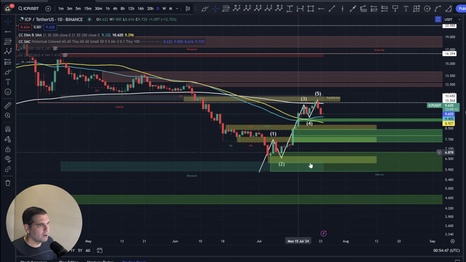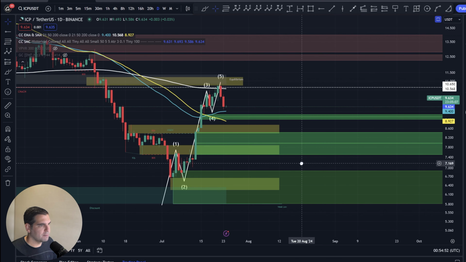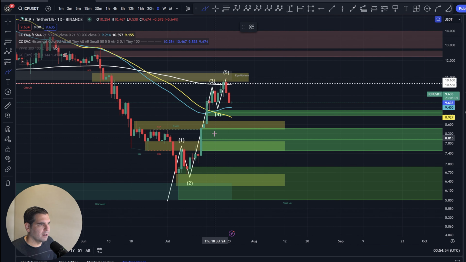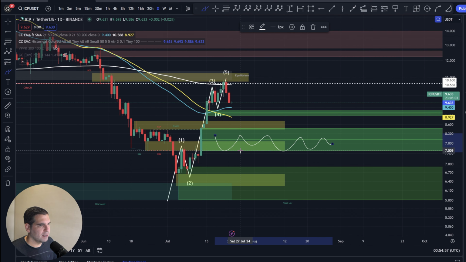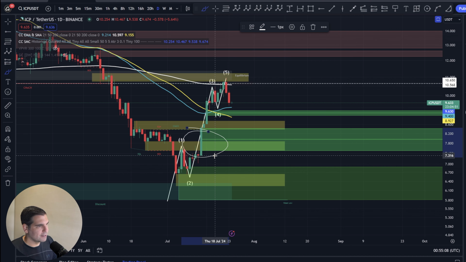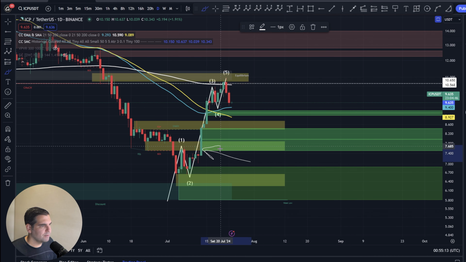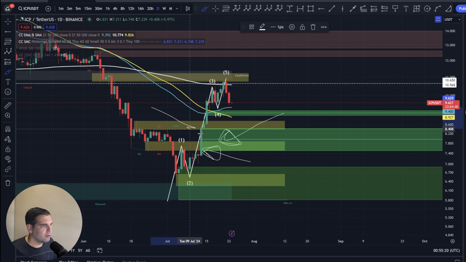Now, when it comes to smart money concepts, we can see that there's a fair value gap. There's actually two fair value gaps in the chart on the daily time frame. We have this one down here, coming in at the lower range of $7.50 to the slightly higher range of $8.43. This is where there was a pocket of illiquidity within the price action. This is basically telling us that there was a significant amount of buy orders down here that there wasn't enough selling pressure to fulfill, so price had to jump up higher.